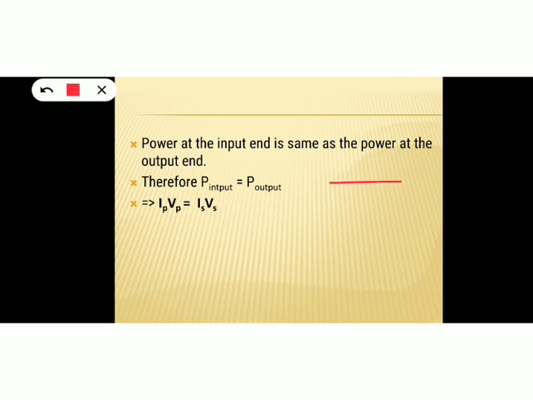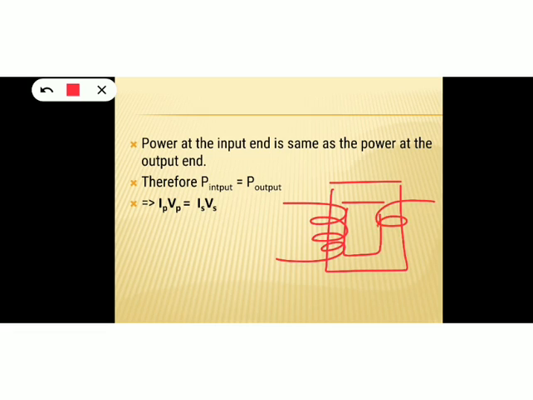Once again, we can go for a quick review of the working. If we consider this as our transformer, this will be our primary coil and this will be our secondary coil. The primary coil is connected to an AC voltage source. When the circuit is switched on, AC current flows through the primary coil. Whenever AC current flows through the primary coil, the magnetic flux associated with it changes. Whenever the magnetic flux associated with the primary coil changes, the magnetic flux associated with the secondary coil also changes, because it is very close to the primary coil.